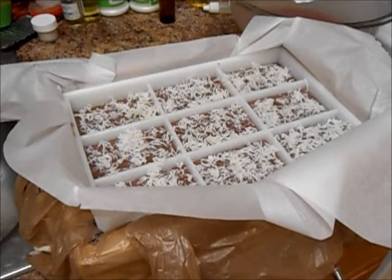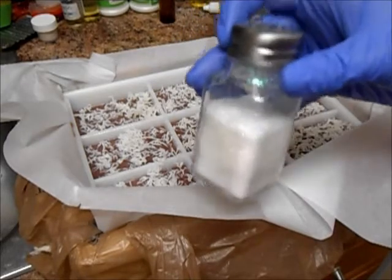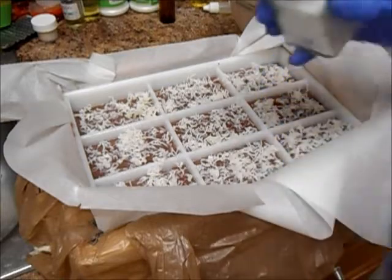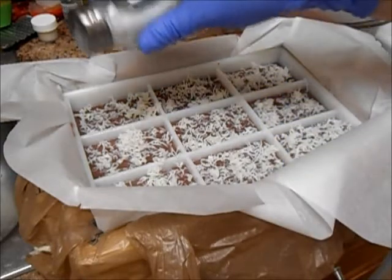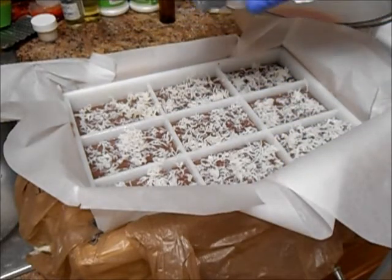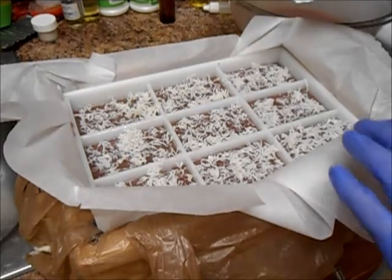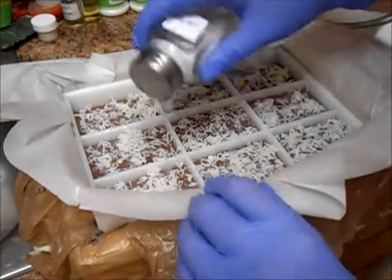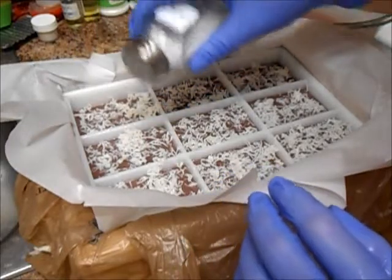over here. Way over there where I couldn't see, but I've got some body safe glitter. I saw this trick on Pinterest. You put your glitter in a salt shaker, and then you can just shake it over top. Yay! Oh, it looks so good. Oh, this is going to be so pretty.